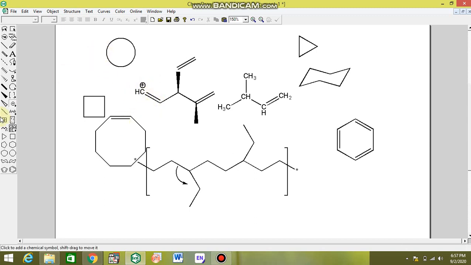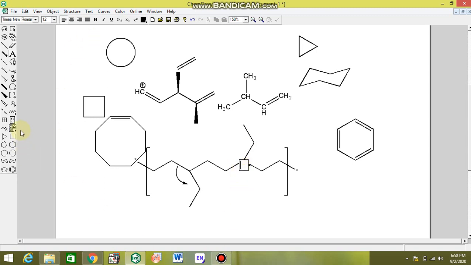For example, if you have made some mistake, if I write here CH2 instead of CH3, I have mistakenly written here the CH2, a red circle would appear around my structure. Okay, it means there is some mistake in my structure, I have to correct it. So this software will automatically detect faults in the structure, and you can correct that.